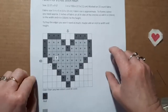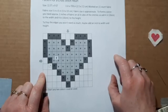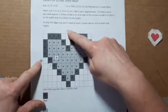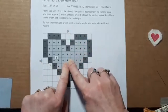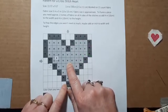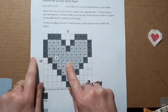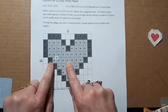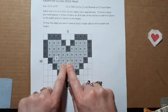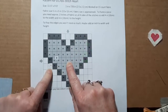Okay, on this, it also shows us where the middle point is. We always start a pattern from the middle point. So you find the 2 arrows, and where they intersect is the middle. So this square here is going to be our middle square. And when we count for our first stitch, we'll count from here back to the start of that first color. And that takes us to this point here. So we count 1, 2, 3 stitches and start at this point A.